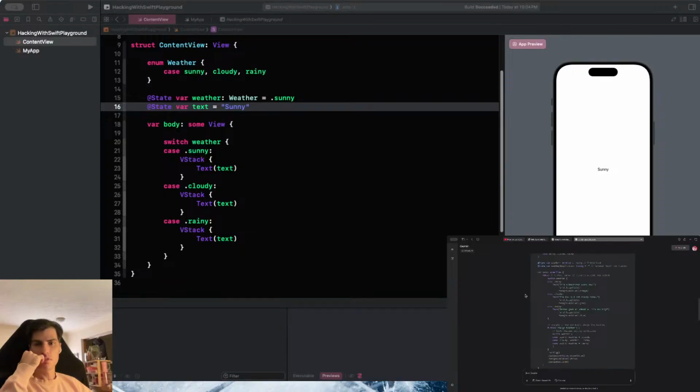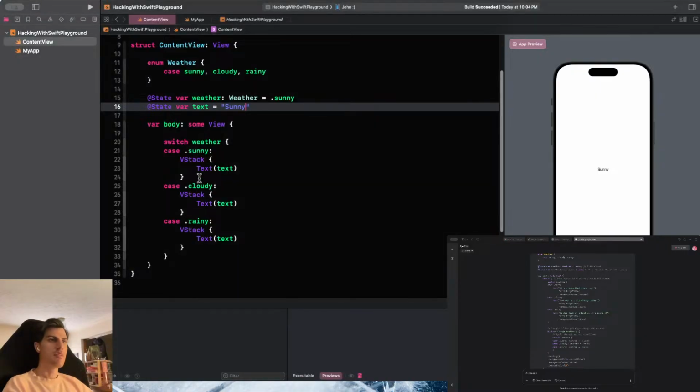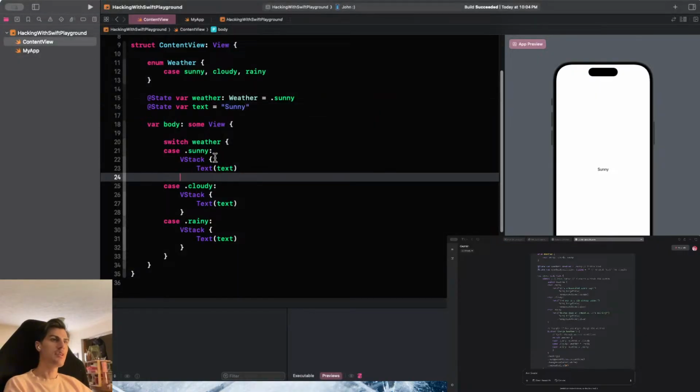Double switches? That's what I wanted. Right, so I don't need this V stack.